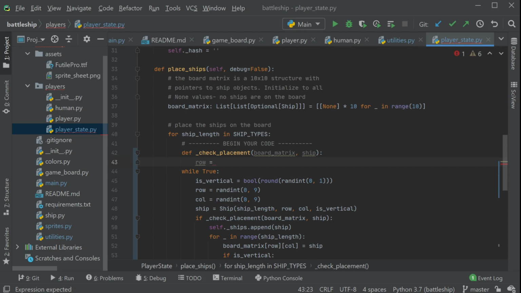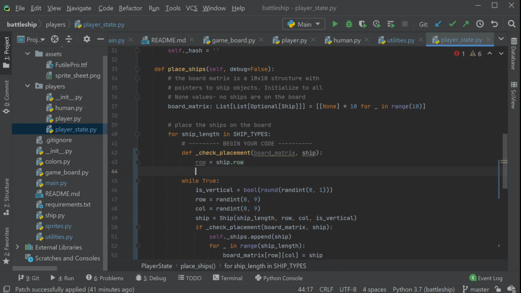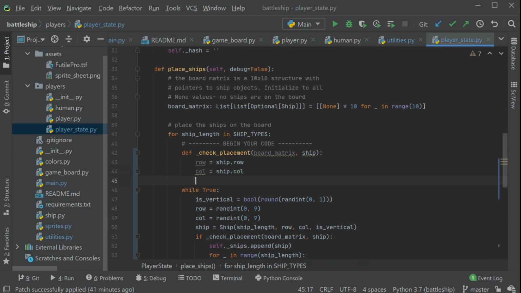So I'll create a local variable here. Remember, we don't want to change the ship bow location, so I'm going to be updating row and column as I go through this loop. As I check all the locations of the ship, I need to make a copy of these variables. So I'll use a similar structure for the for loop as I did below. I don't actually need to know what the loop iteration counter is, but I just need to do something ship length times.